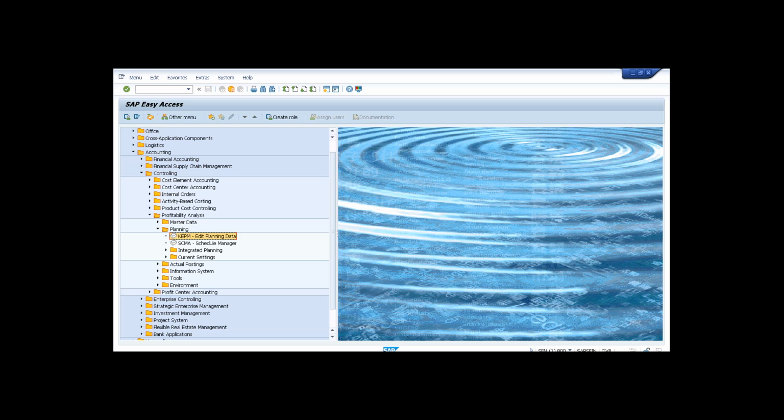But we need to check which is the planning table, but that is not impacted because, from the first session itself, what I'm telling you is that the normal tables which store the data on the line item basis will not be removed. Only the tables which will be removed are of two types: index tables and totals tables. So COSS and COSP I checked. These are actually the totals tables for controlling, similar to what we have, FAGLFLEXT, for general ledger accounting. Similarly, COSS and COSP is for controlling, and that is the reason why they have been removed. But the planning tables, I'm sure they are not removed; they are as they are. So whatever planning you are doing currently, it will be the same.